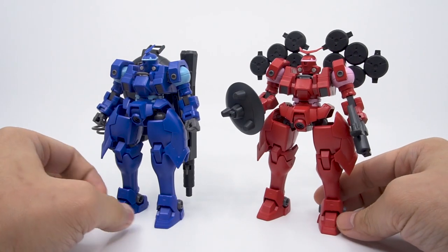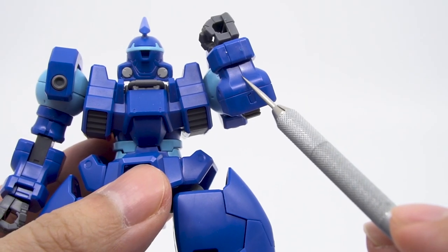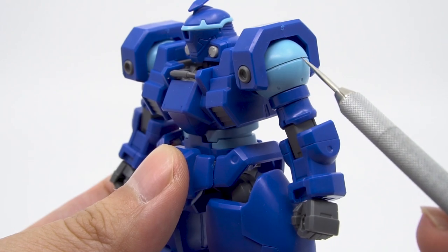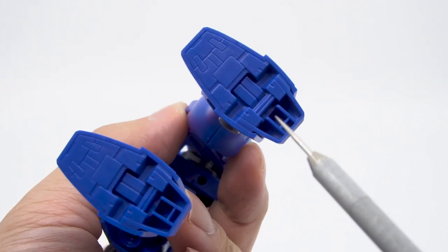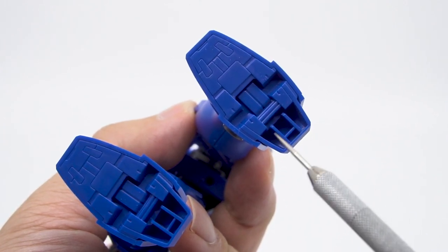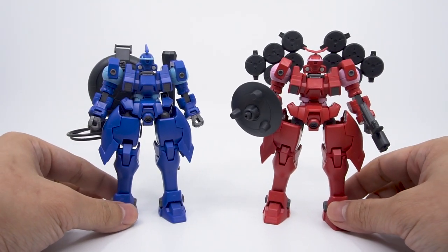With all the unique parts out of the way, let's go back to some common traits with a look at the seams, of which there are actually very few. There are these right here on the top of the shoulder armor, and then these little ones on the back of the forearms, and then these on the side of the upper torso which you won't see very often. Otherwise, the other seams on the mobile suits' bodies are hidden away as panel details or molded as a continuous piece. What's not so nice are the bottom of the heels here which have a really ugly hollow space, and the spaces like these are always troublesome to fill in — especially when the other parts of these two kits are so well designed and free of flaws. I don't think these will deter anyone from buying them, but builders will nonetheless be interested in knowing this.